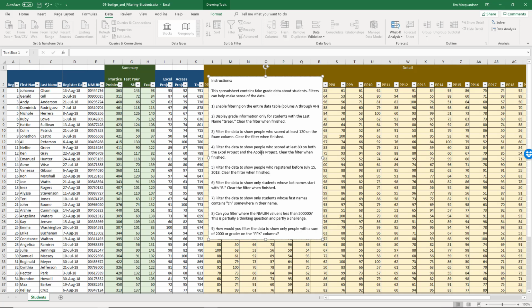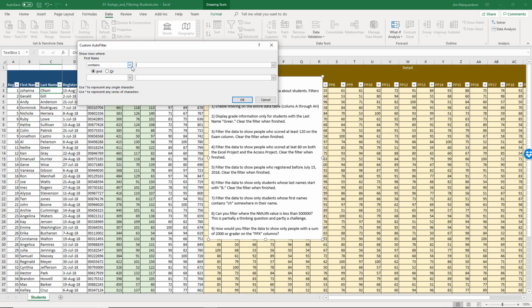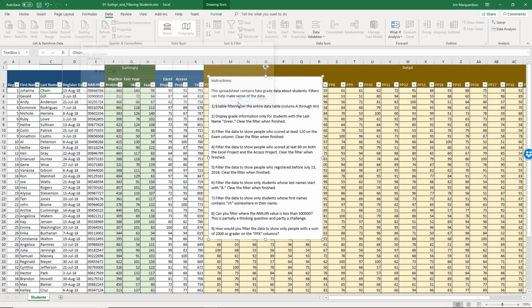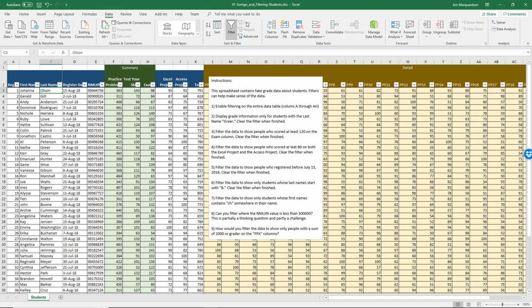Let's say we want students whose first names contain CH, like Charles or Rich. Text filters, I've got a Contains, so CH. Let's see who it finds. Nicole and Archie. Looks good. I'm going to clear that filter.